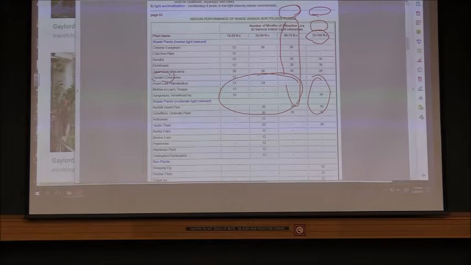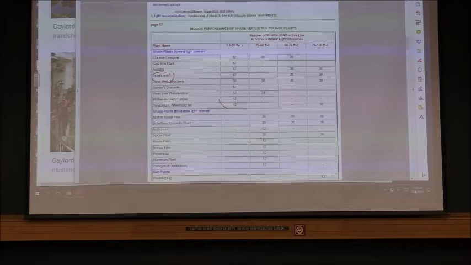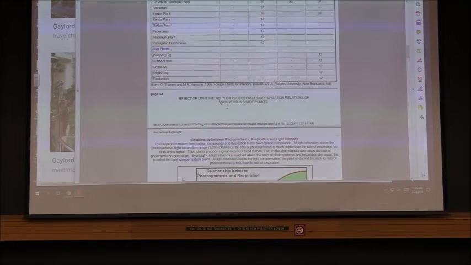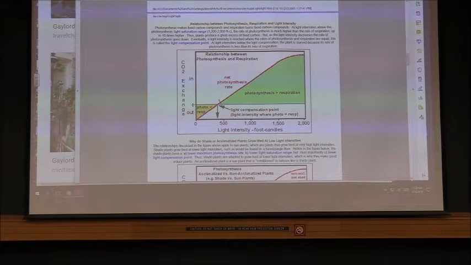Okay? And that's the whole basis behind our interior scaping and the whole basis behind house plants that you have in your house. Now, if you have a patio with a lot of windows, you got it made. You can grow just about anything you want. Okay? You don't need to know anything in this table other than naturally shade plants will live long indoors. Naturally, sun plants will not live very long indoors, but if we acclimatize them, they will live longer. How many of you remember this curve?